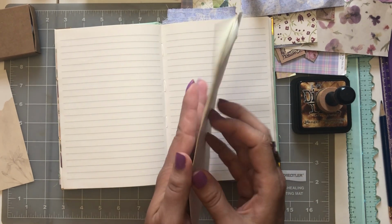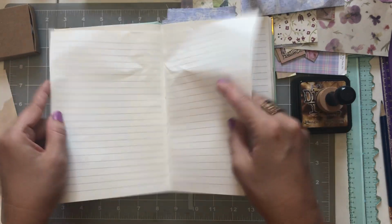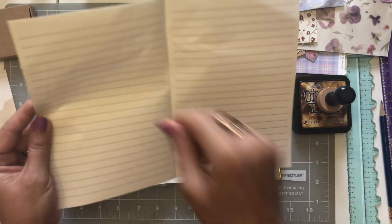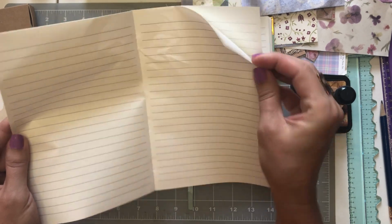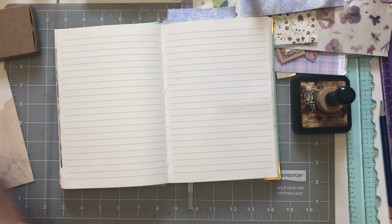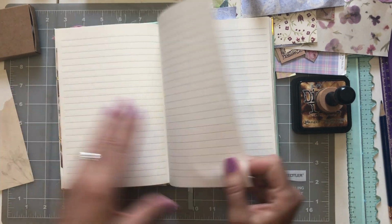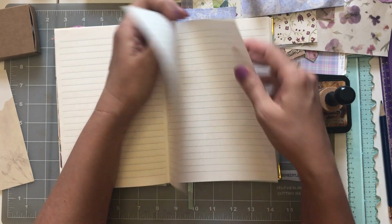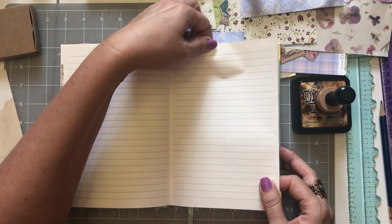I guess they put these in like full sheets like this and just sewed them in like that. So if I tore 1 or 2 of these out, the other side of it would have torn out anyway. So I just tore out the whole little section. So this page is going to end up gluing to this page. It's going to be a top loading pocket, if that makes any sense.